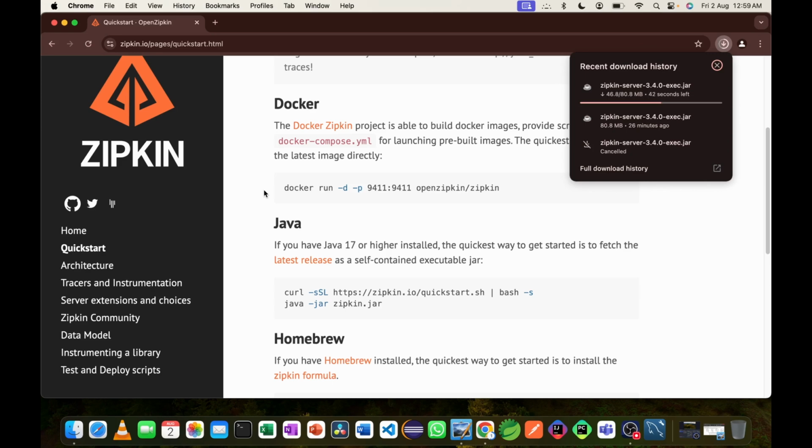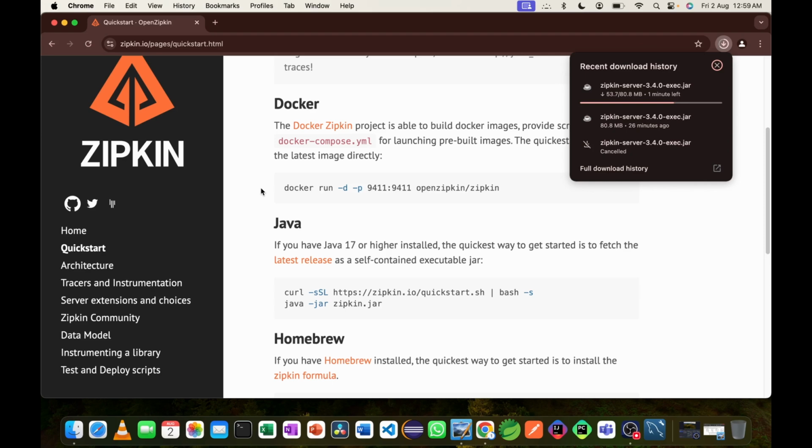After downloading this, you have to go to your terminal or CMD and make sure you have selected the root directory where this Zipkin server is located.